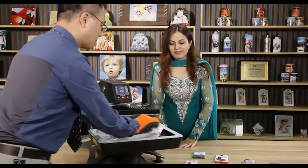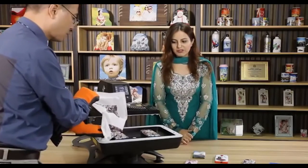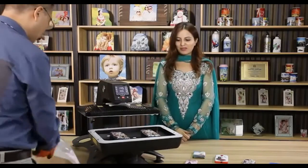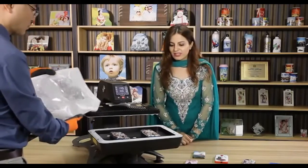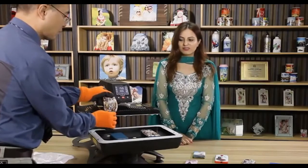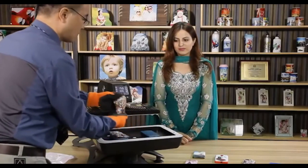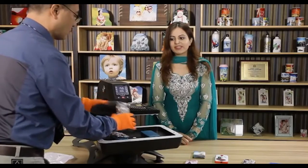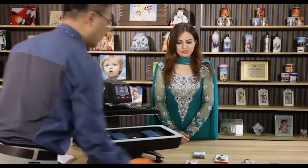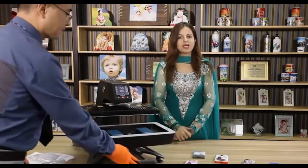Now let's see the effect of the 3D film. As you can see in the video, the fantastic, beautiful phone covers are coming out. The effect is 4 angle and the picture is very, very clear. Also, it's very flexible and unbreakable. When it cools down, it will take its shape. And this is how our free sublimation process is done on the iPhone cover.